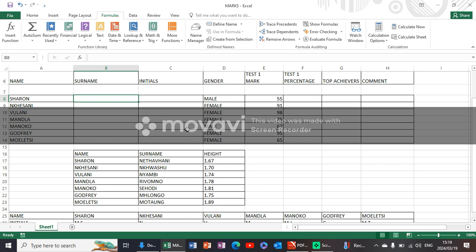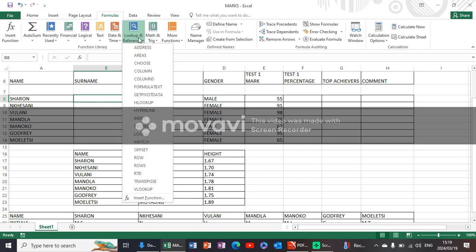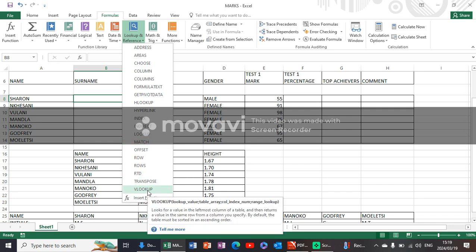Then we need to calculate the same name. First of all, you have to check. This starts from top. We're only using the table of name, surname, height. Then you check your surname, the middle column. You have to ask yourself, is this vertical or horizontal? This is vertical. Why? Because it starts from top to bottom. Then we click here, then we go here, then you have to go to VLOOKUP.